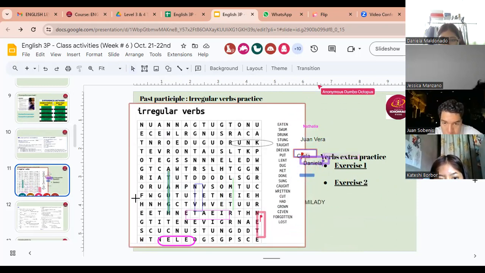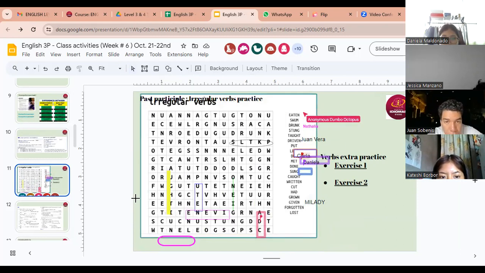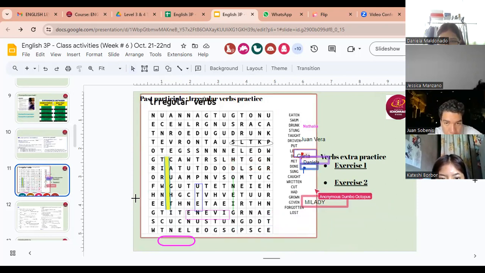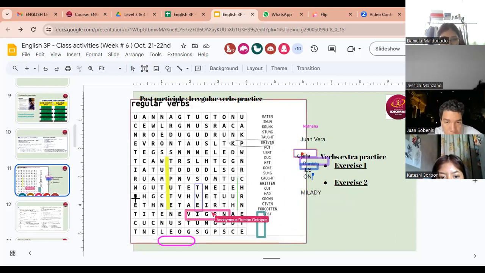Cut, it doesn't change. Cut, set. There are some words that will not change. Be careful when moving the whole thing, because if you move it, everything will move. Okay, they move all.